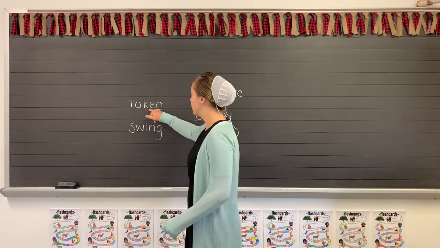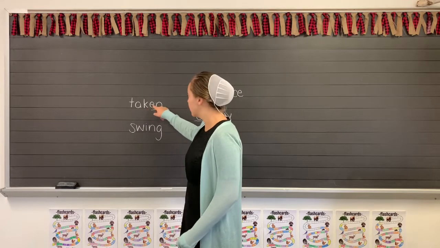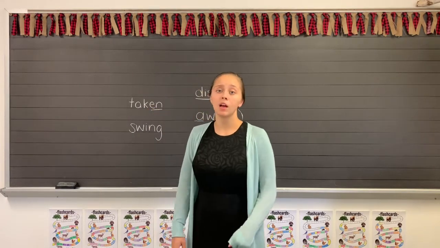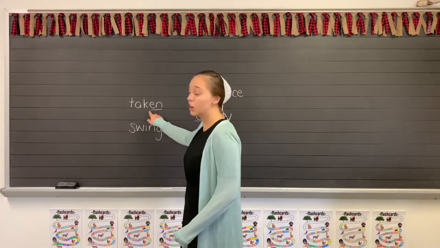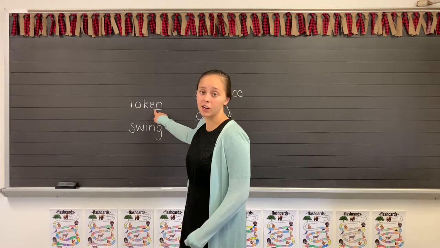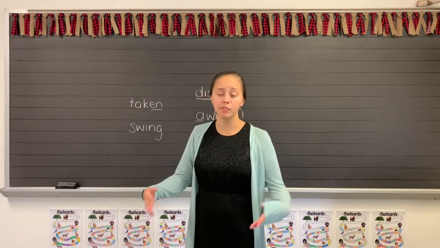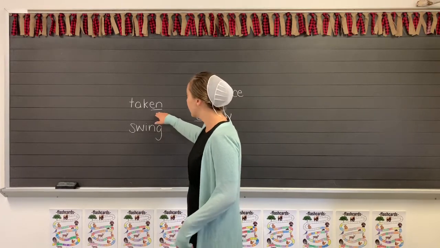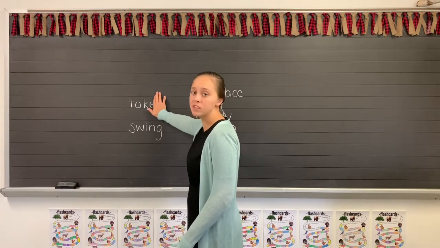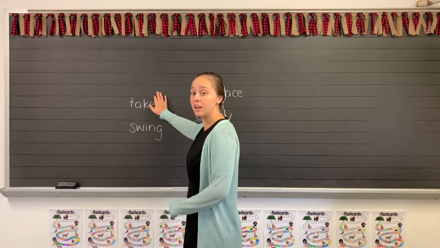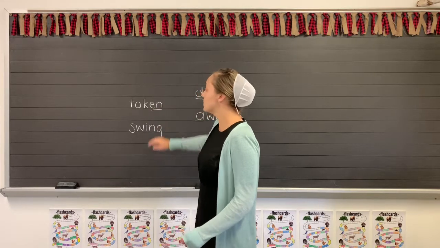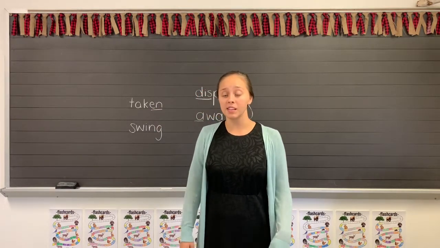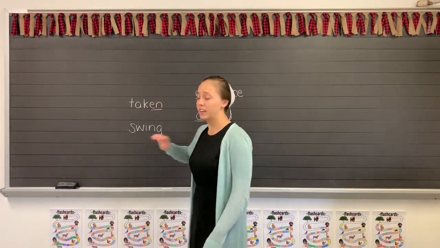Now, remember, this is the vowel suffix, okay? So en is the vowel suffix. So that tells us that that silent E was dropped to add this vowel suffix, right? Because remember, when a word ends with an E, we have to drop the E before adding the vowel suffix. So let's just cover this up. What is that word? That word is take, right? And that still makes a word. Take is still a word. So that tells us that en is a suffix because we can close it off and take is still a word.